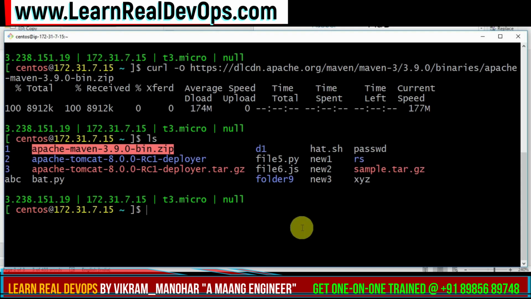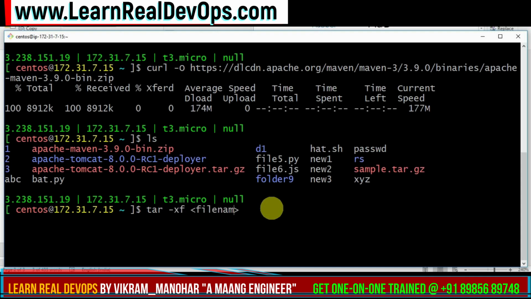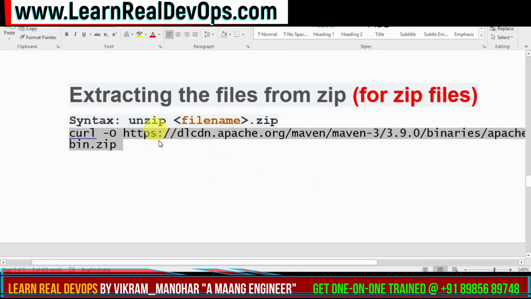Clear? Okay. Now as you have seen, to extract a tar file you have the syntax tar -xf and the file name. This is to extract these tar files. But to extract the zip file, this command will not work. There is another command for it, called unzip.